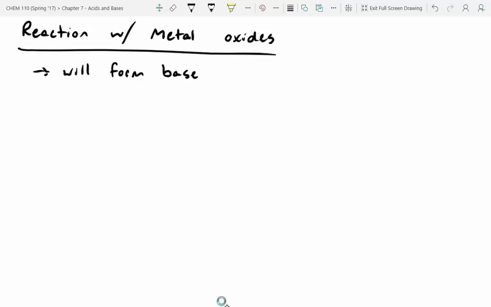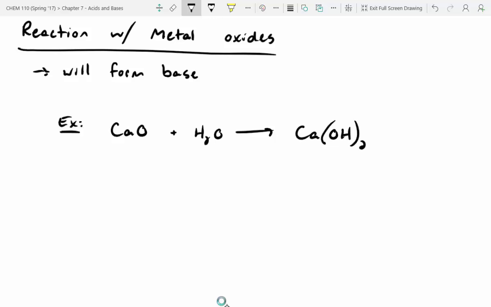So there are a few examples I wanted to show you, although these aren't as large of a concern from an environmental chemistry point of view. First one is if you've got something like CaO, what would the name of this compound be? Calcium oxide. So calcium oxide plus water is going to react to form this new compound. And what would we call this new compound? Calcium hydroxide. And why is calcium hydroxide basic? Yeah, we've got OH, we've got hydroxide. So according to that Arrhenius definition, this is one of the classic bases.